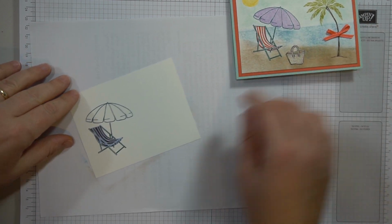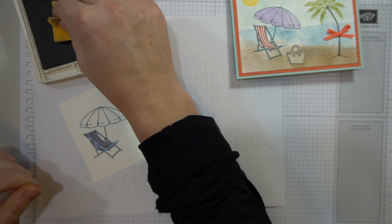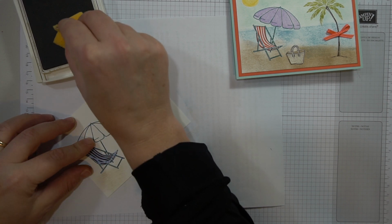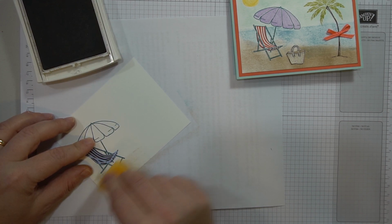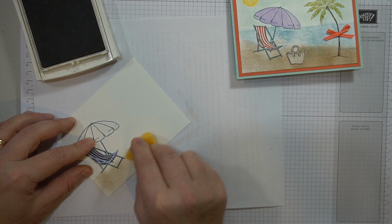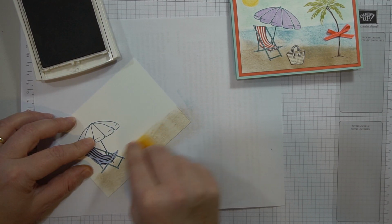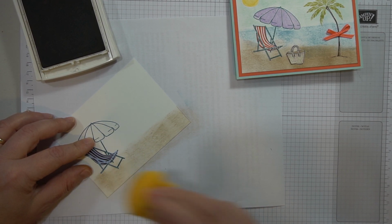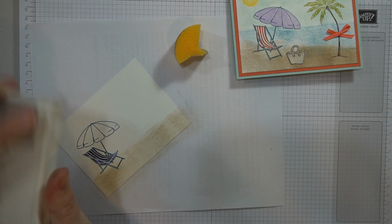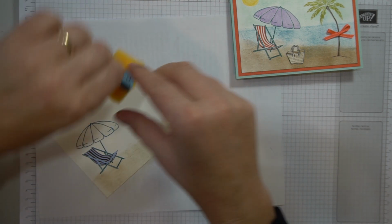Okay, so the next part, of course, is sponging. I'm going to start off with the beach, and this is the Crumb Cake, which is, of course, the current color. And I'm going to just create a nice soft color here, and I'm not going to be too worried about getting it on the chair. It's not going to really show up that much. So just sponge across. It's really very easy to do this type of sponging. So if you haven't tried sponging, these little stamping sponges really make it easy. I just make a little label for it and designate each color.